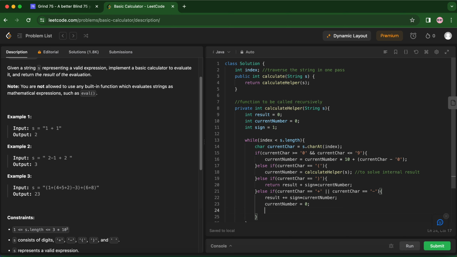And again we'll change the sign as well: sign is equal to current character equal to plus, same thing we did last time. If it is true, it will be 1, otherwise minus 1.